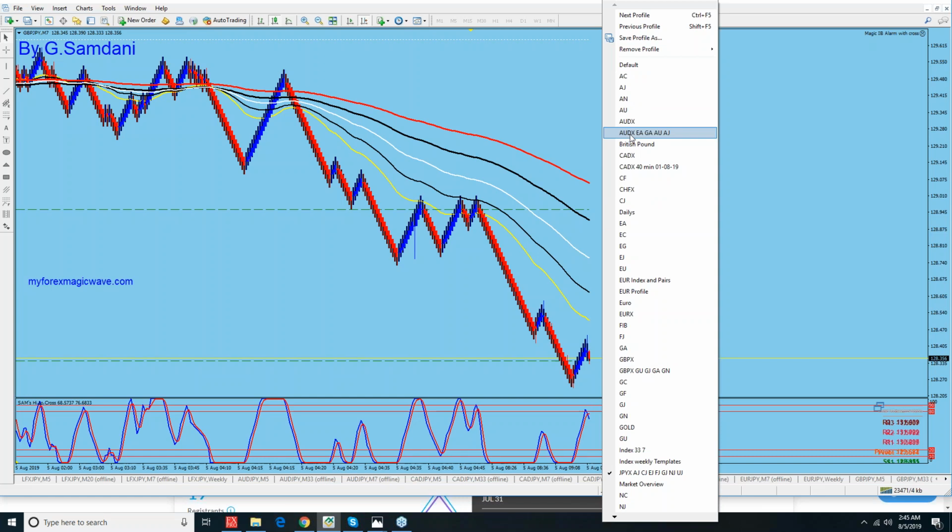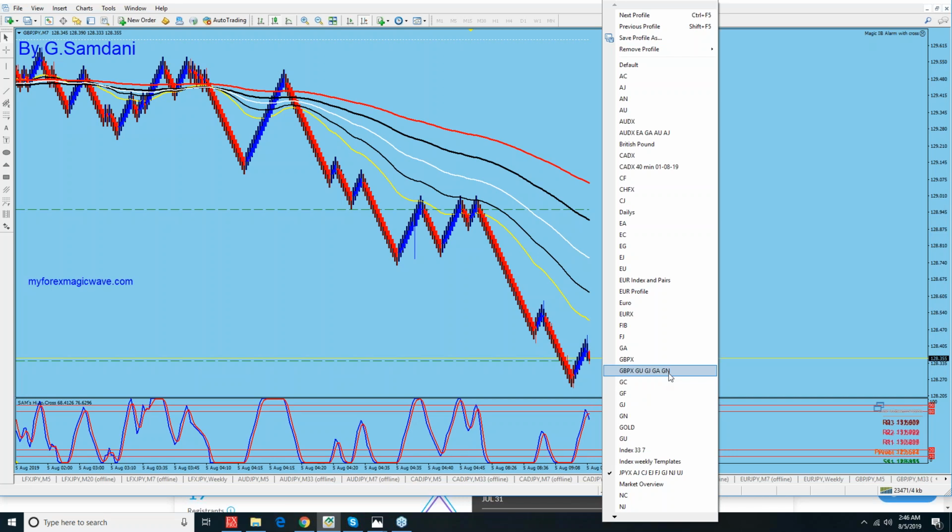So you can see I have already made Aussie Index, Euro Aussie, Pound Aussie, Aussie USD, and Aussie Yen. These are the four Aussie pairs that I like to trade. So I have this profile prepared, and then Euro Index and Euro pairs. And Pound: I have Pound USD, Pound Yen, Pound Aussie, and Pound Nzd. All these pairs.